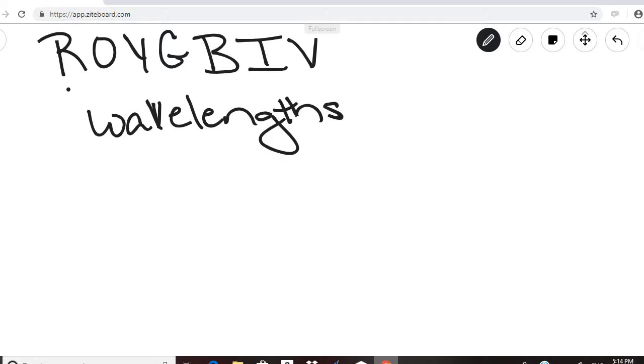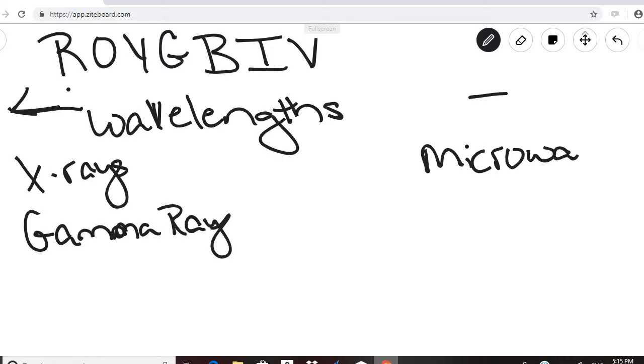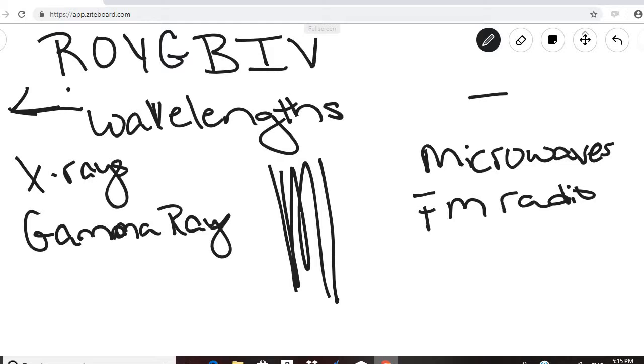But there are wavelengths on both sides of this, shorter and longer. X-rays that we use have medical applications, or gamma rays that are also used for some medical applications, they have shorter wavelengths, and then longer wavelengths are things like microwaves, FM radio, AM radio, etc. And then the visible light would be in between those.